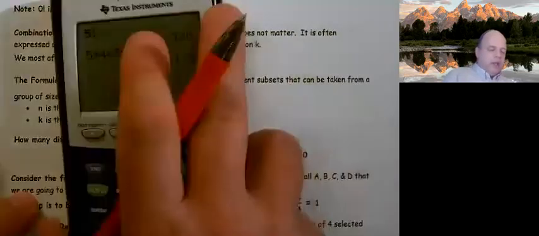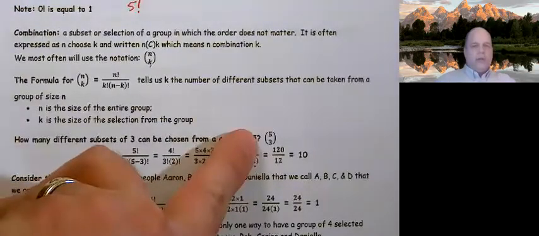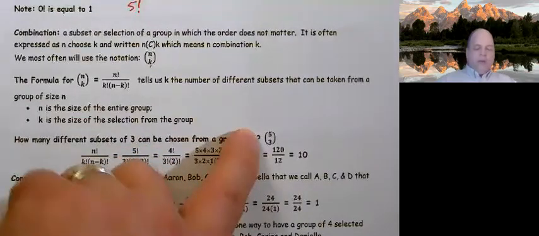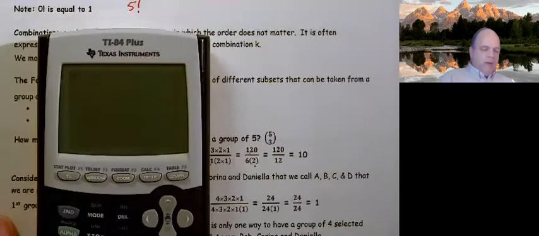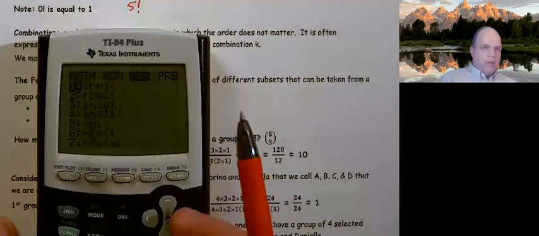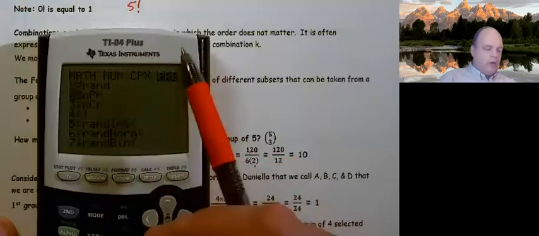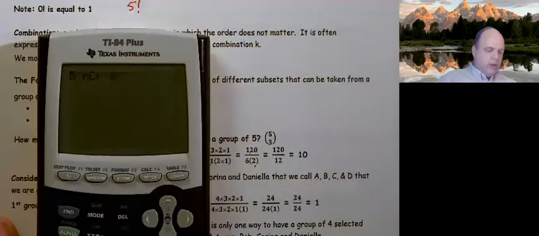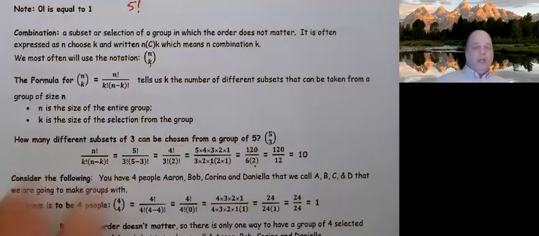Now I can do this on the calculator as well, and this is what it's going to look like. Once again, I need to be fairly organized in order to do it because this particular version of the TI-84 is not as friendly as some of the other versions. So here we go, 5 choose 3. So 5, then math, and then I arrow over to the word PRB for probability. There's n choose r, it's number 3. So press enter, and then 3. 5 choose 3, there it is. And it does 10. What it did for us is it did all of this math for us, okay?